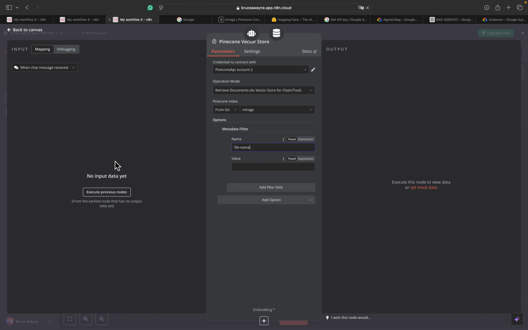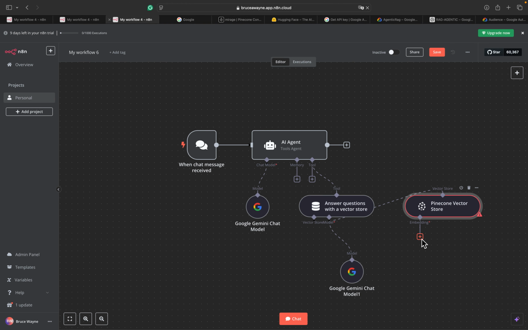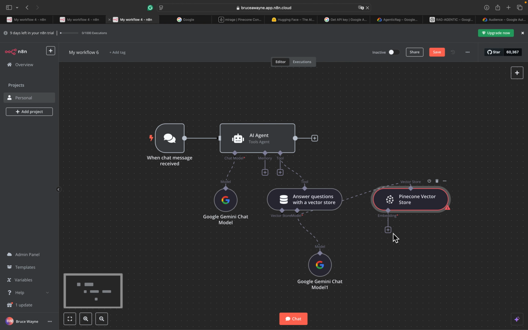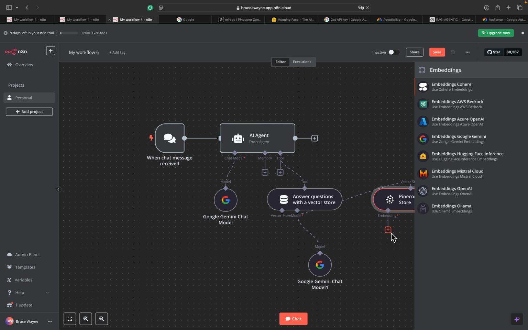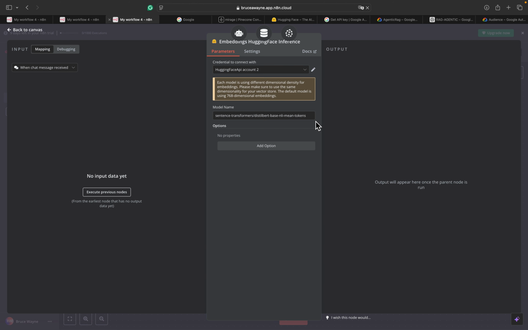So we are good. If I come back, I think the only thing we need to add is an embedding model, right? If you remember, we used a Hugging Face embedding model, so we are using exactly the same free embedding model. You need to make sure it's the same model, by the way. So we just add the Hugging Face account to the embedding model. Fantastic, right?